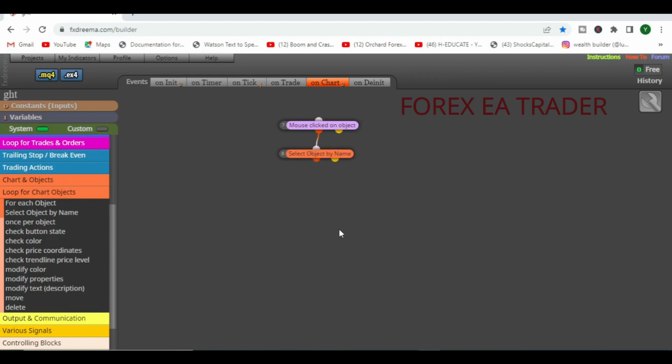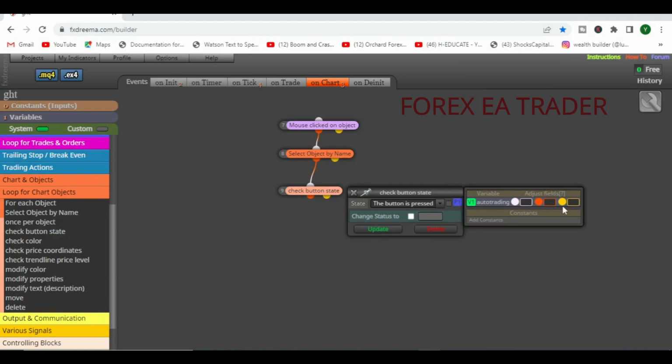Then after that, we are going to say check button state. We're going to check button state, and we are going to double click in there. Button is pressed, whatever, we're just going to leave that as default. And variables, we have auto trading already, the variable for auto trading.